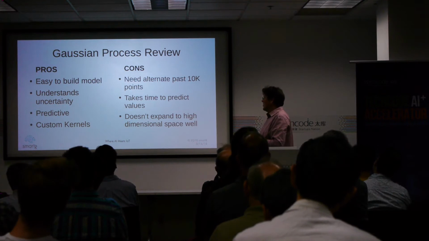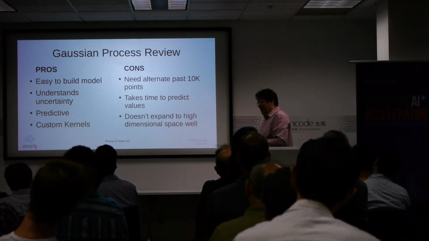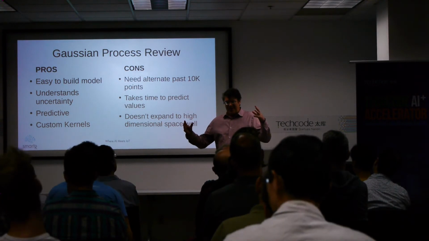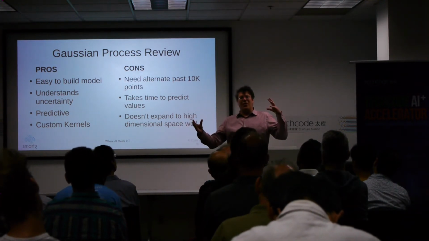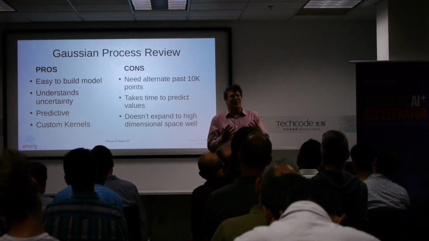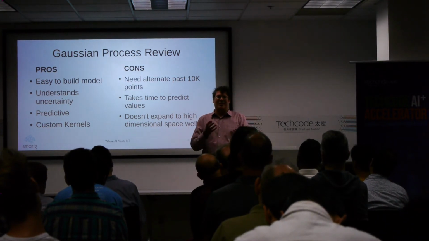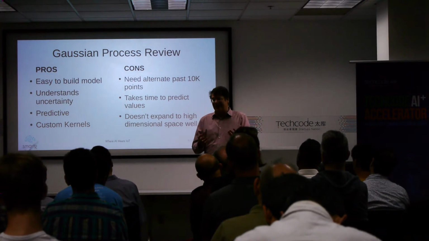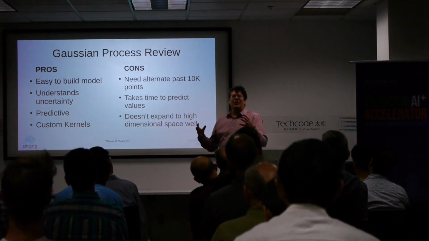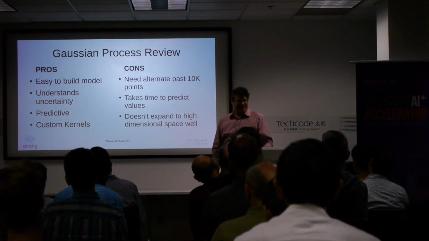And then the final thing is it doesn't expand to high-dimensional space well. So what I mean by that is if you have some kind of a control problem with 100 different variables coming into it, the Gaussian processes are not going to give you a very good model of the space that you're trying to understand around that. However, in the real world, most of the time we're dealing with problems that are not that high dimensional.